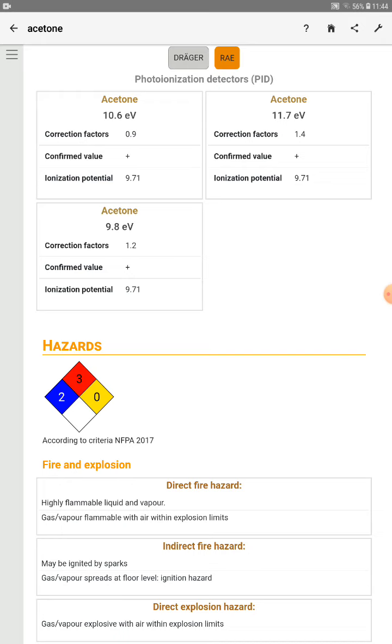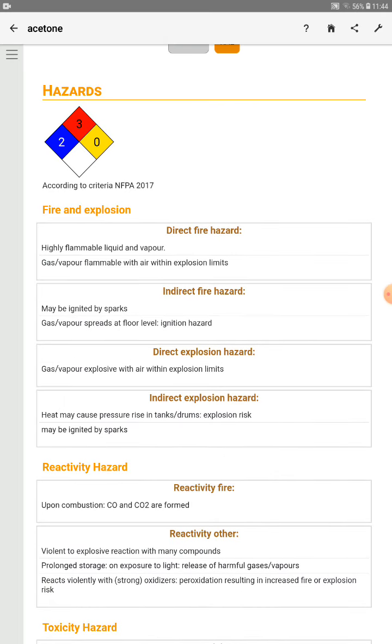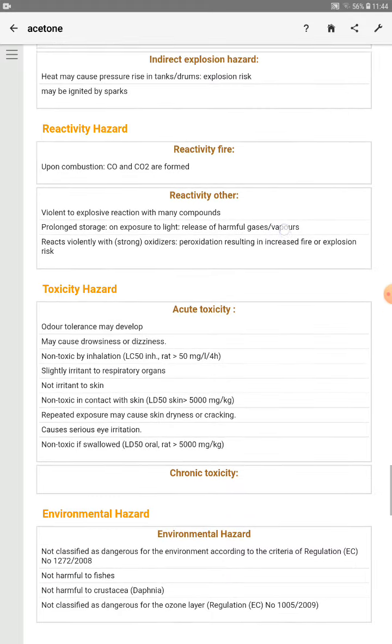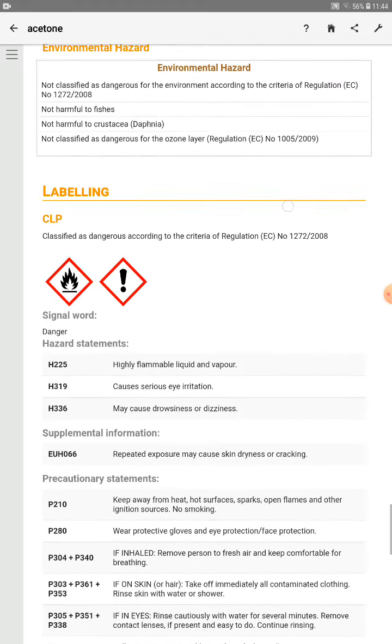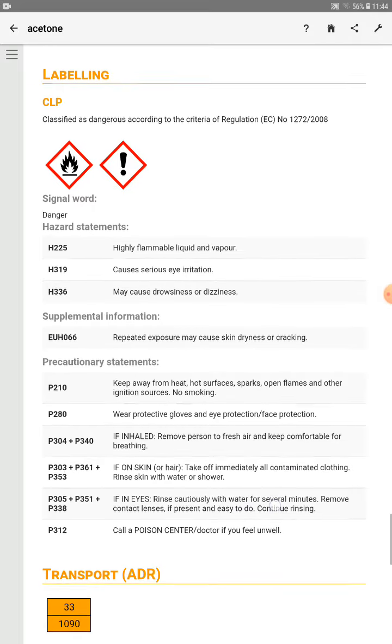The next category is hazards. Again, the NFPA diamond is clickable, but in this case you will see all four types of hazards side by side at a glance. Moving on to the category labeling, you will see the pictograms and hazard statements and precautionary statements according to the CLP regulation.